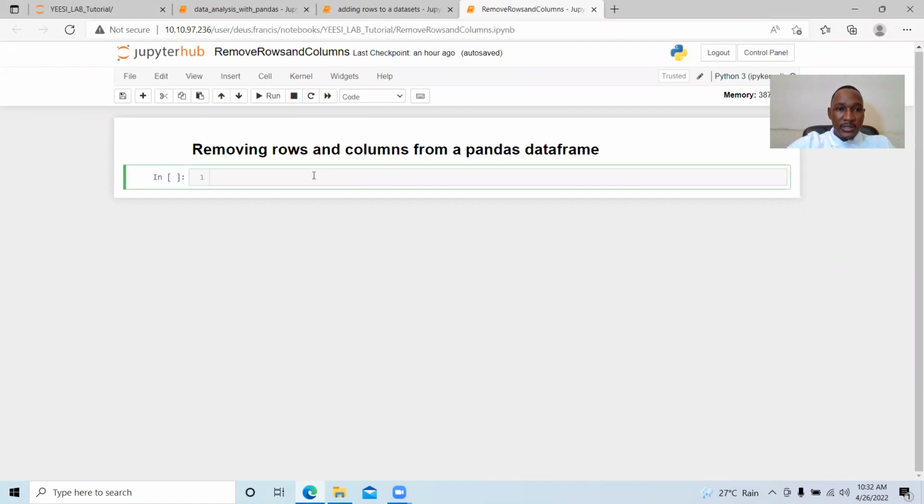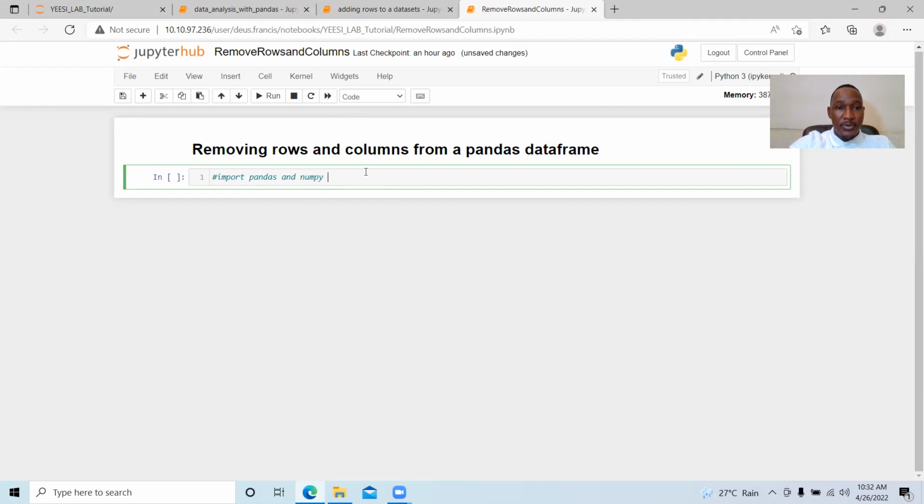Now, let's check it out. So first, we know we have to import Pandas and numpy. I usually like to import numpy because sometimes you might want to use it. So even if I'm working with pandas, I'm importing numpy as well.